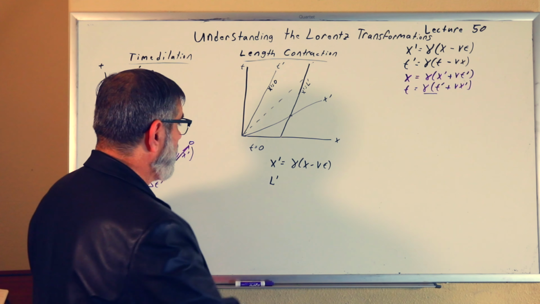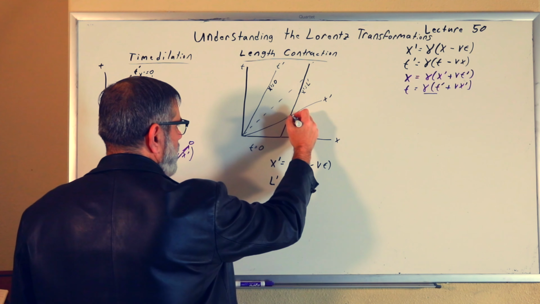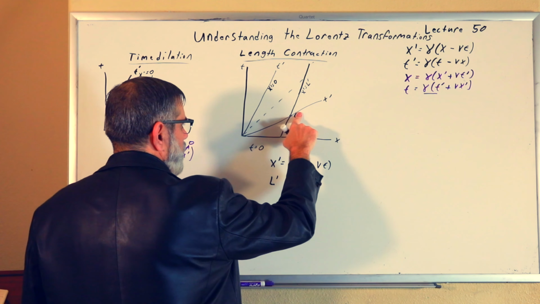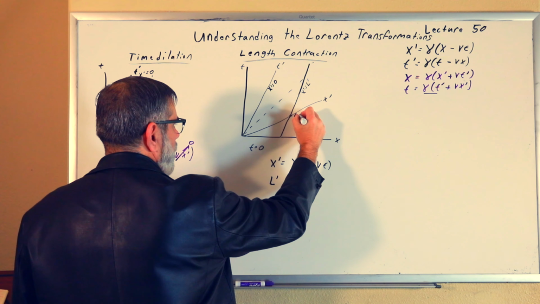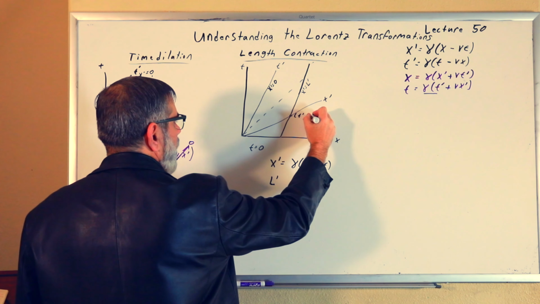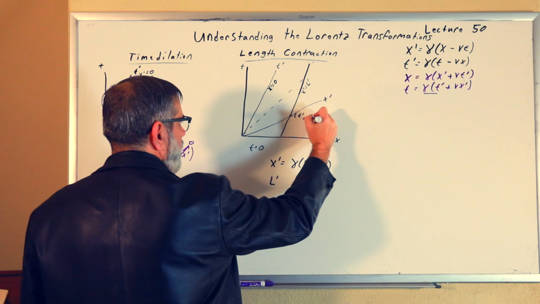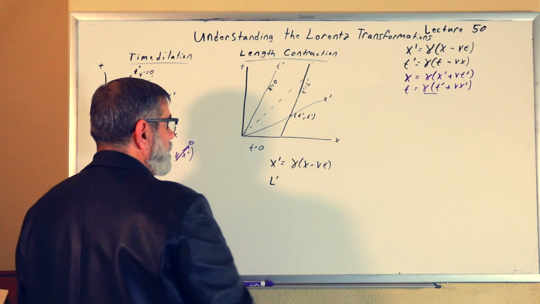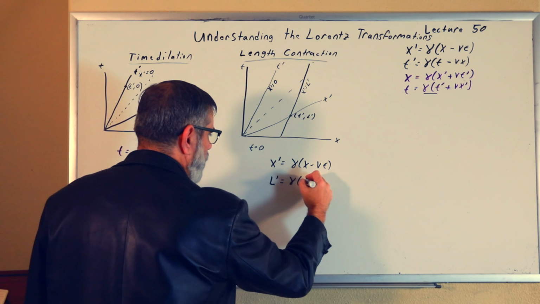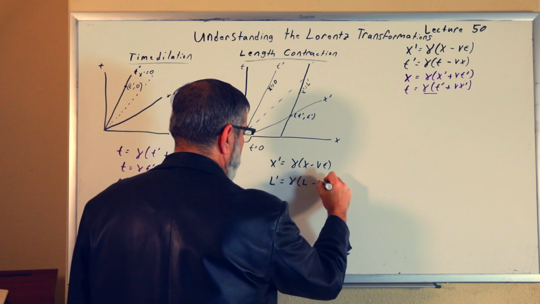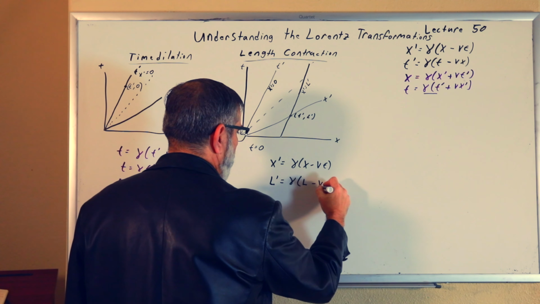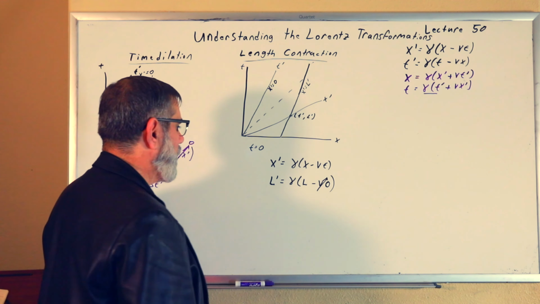All right. Well, if this point here is, I always write the time first. Let me write this out here. We don't know what the time is in this frame, so I'll just write it as t prime for now, comma L prime. So L prime is what we're trying to get at, right? And it'll be equal to gamma times x, where x corresponds to L, the length that we measure, minus v times t, but t is 0 in this frame, right? So that term goes away. And so what we get is L prime equals gamma L.